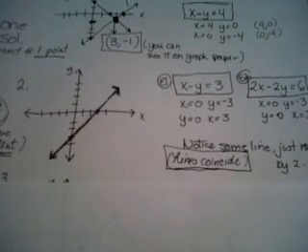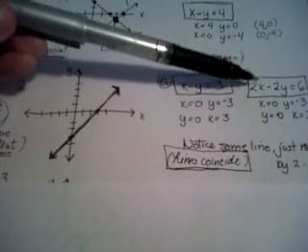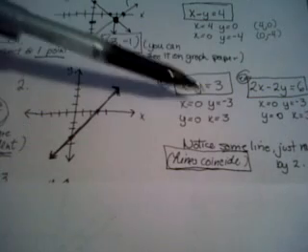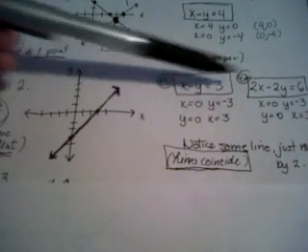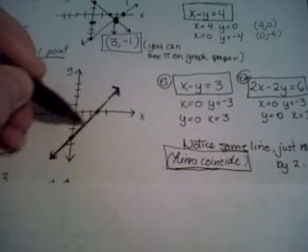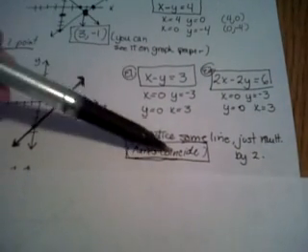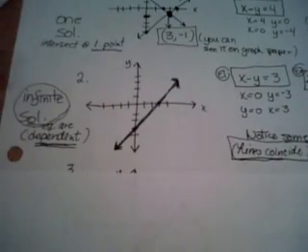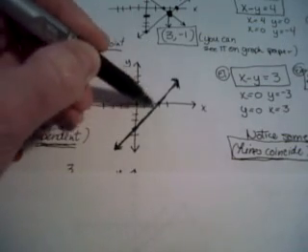Here is another example. My first equation is x minus y equals 3. My second equation is 2x minus 2y equals 6. Again, I'm going to use my x and y intercepts because these are both in standard form. I graph them, and what I notice is that one line sits on top of the other. When one line sits on top of the other, we can say that these lines coincide. We also can say that there are infinitely many solutions, because every single point is a solution.